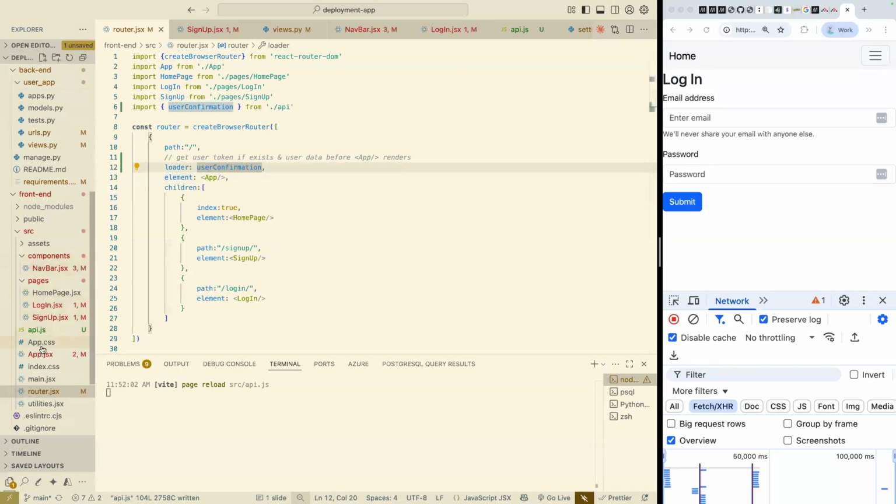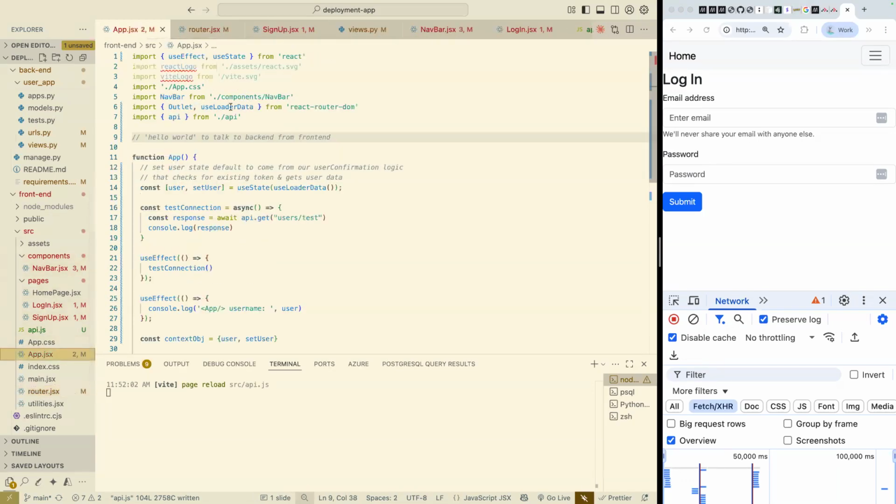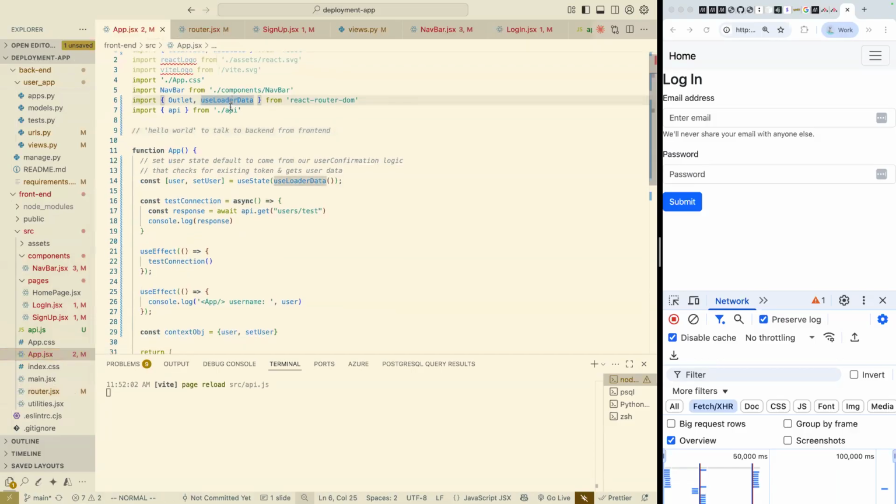And then the last piece of the puzzle is the bit I forgot, which is we need to use the use loader data hook so that app can grab the data that was loaded, which in this case is just a username. Really, it would be a JSON object with a bit more user data probably. And if it got more complex, we might need to do a bit more than this.